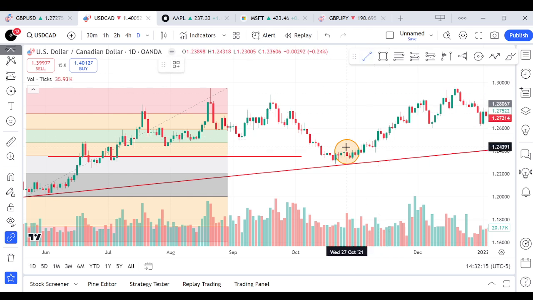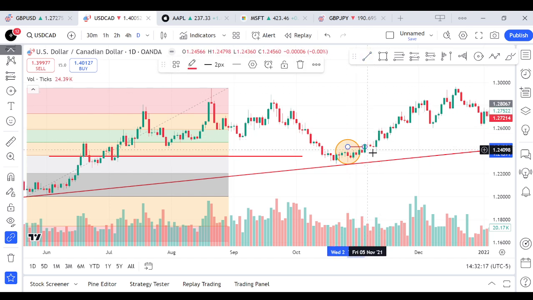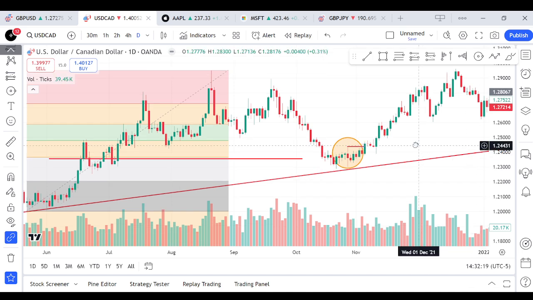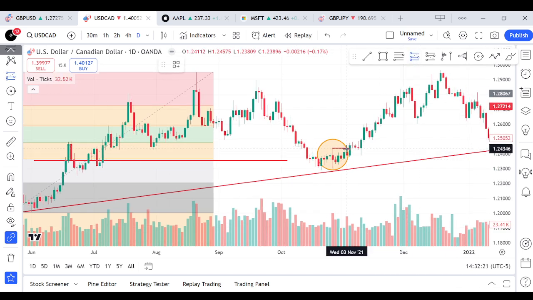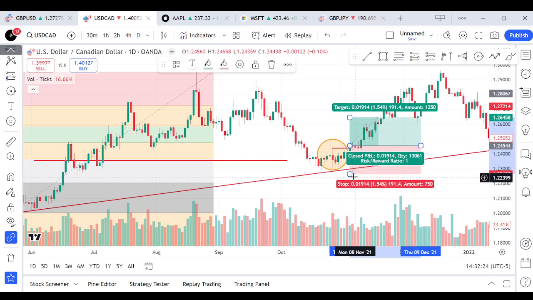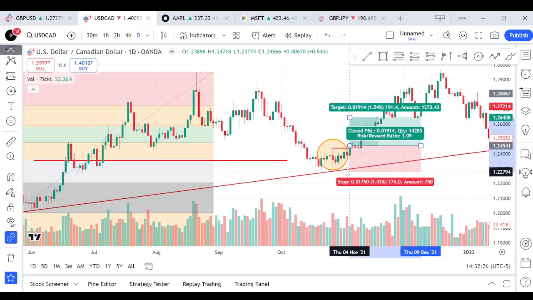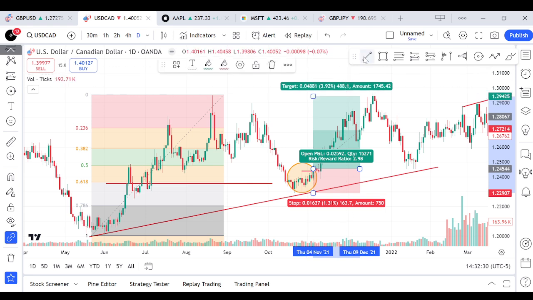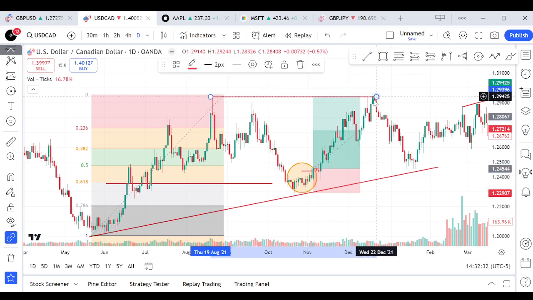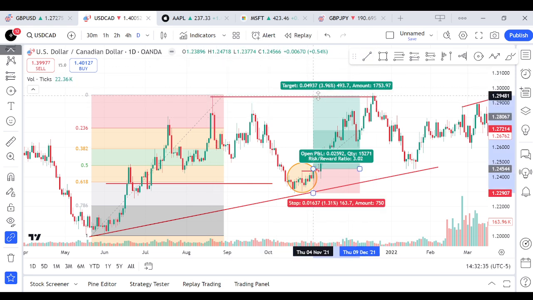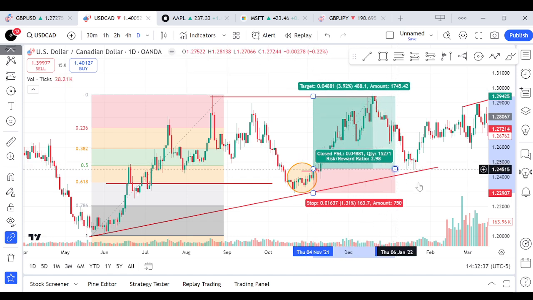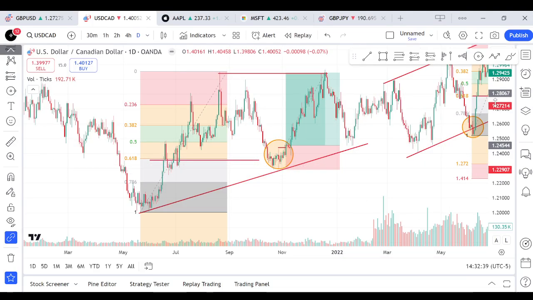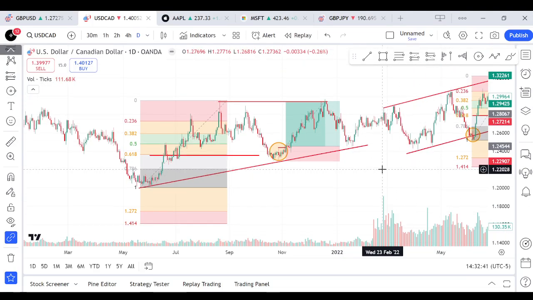The remaining is to wait for the close above the high of the bullish spinning top, which we had, and place the buy entry at the opening of the next candle, stop loss below the trend line or below the low of the bullish spinning top, and take profit at this resistance level here to give us a 1:2.98, so say 1:3 risk to reward ratio. And that is how you can use the bullish spinning top candle to trade. Remember to avoid common mistakes and always prioritize risk management in your trades.